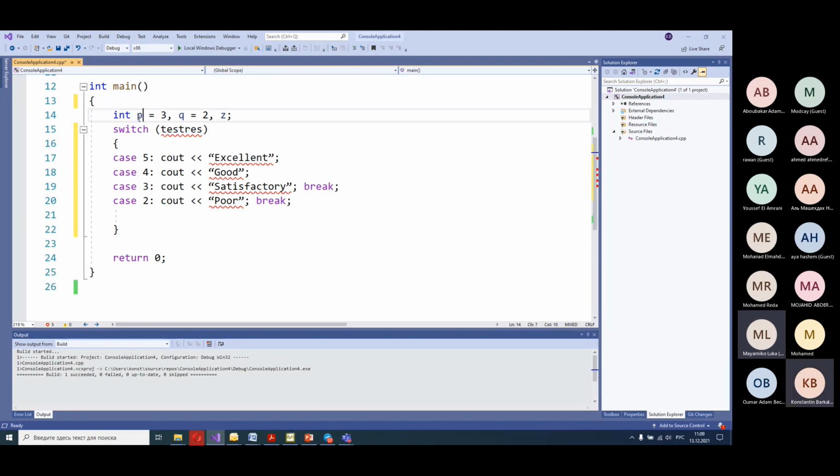Let's declare the variable test result. Example 4. Of course the quotes should be written in another type, not as in the presentation.